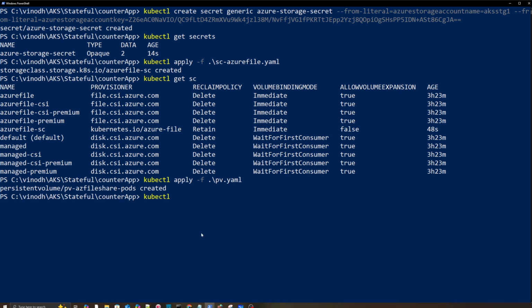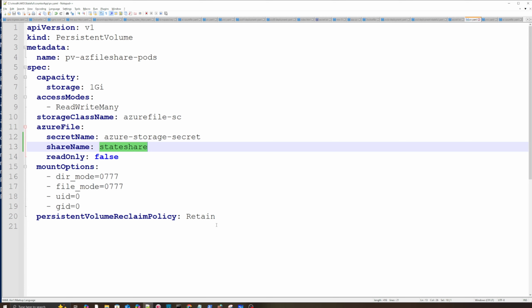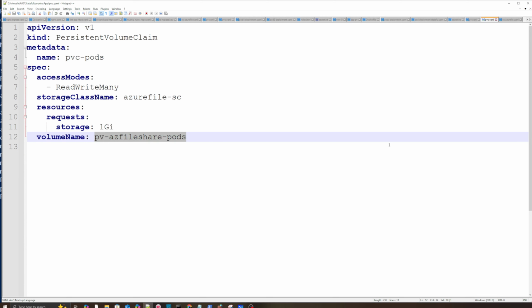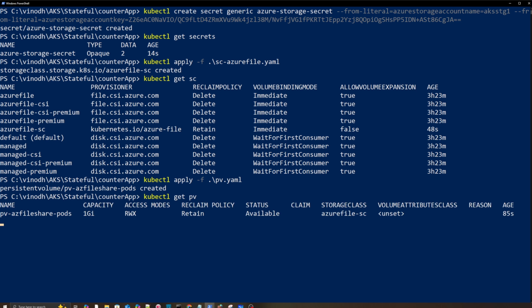kubectl get pv. One thing I'd like to show you now. Let me keep the file open. If you see here, the claim status is not bound. Once you create the persistent volume claim, it has to be bound. If it is not bound, that means your persistent volume doesn't know what your persistent volume claim is. So that is very important. Only when the claim is bound does it mean your persistent volume and persistent volume claim are interconnected. Otherwise, you have to be very careful. We have to be watchful on this.